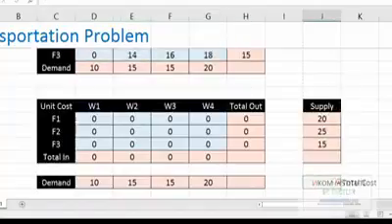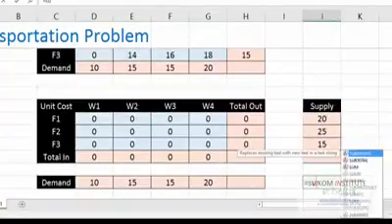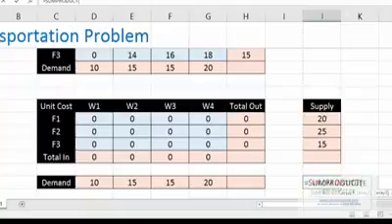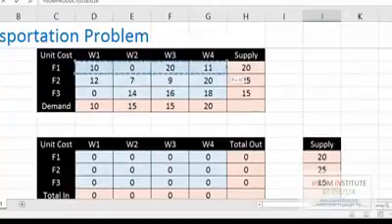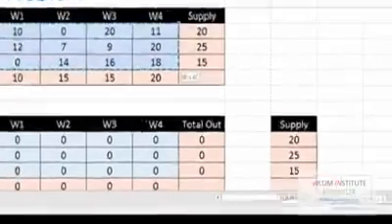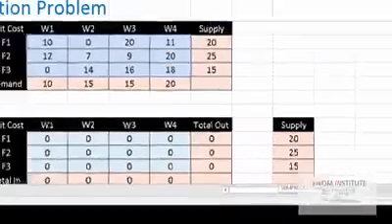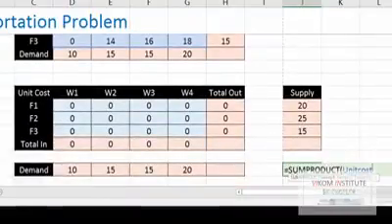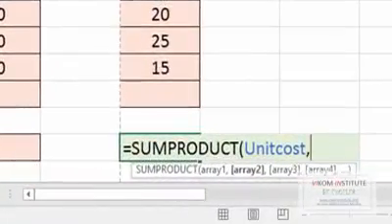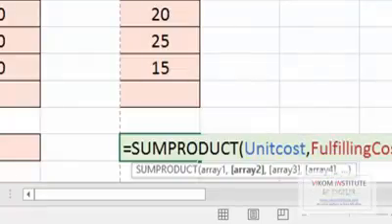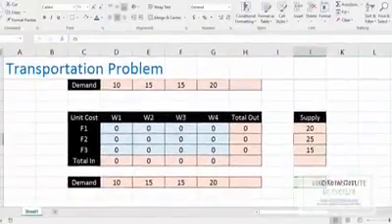So calculate this sumproduct. Then what is array one? You can simply click here or drag and drop, or just write unit cost. So here is the unit cost. Then multiply by, then comma, fulfilling cost. I think I have mentioned the wrong name here, but don't worry, the answer would be the same. Close parentheses, then enter. Now you can see that my answer is 0.